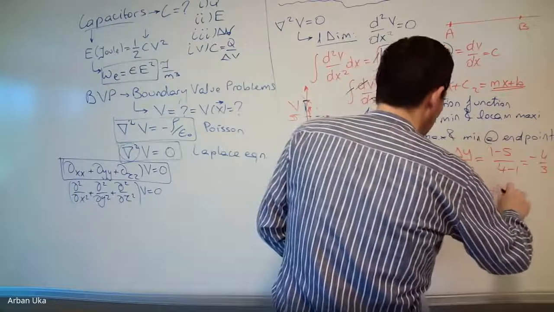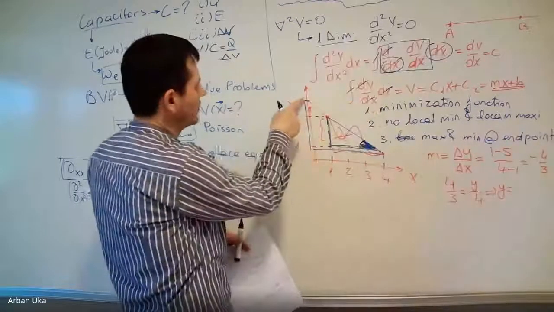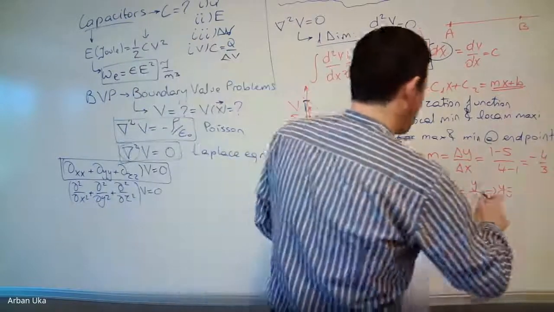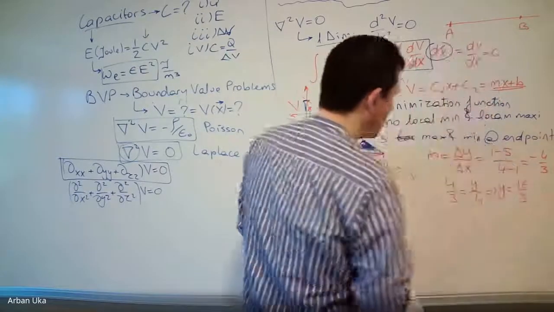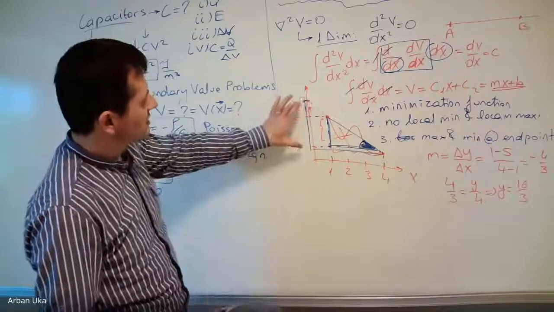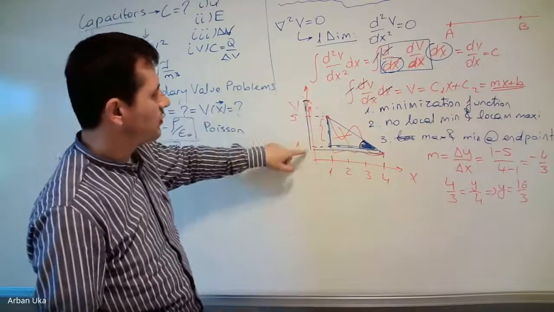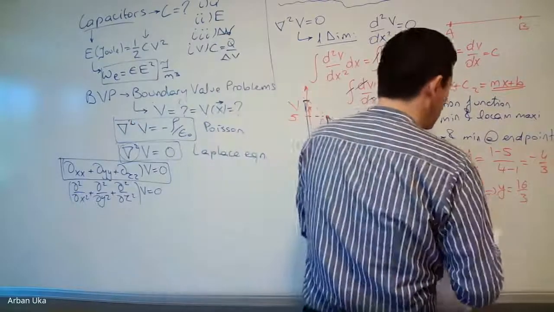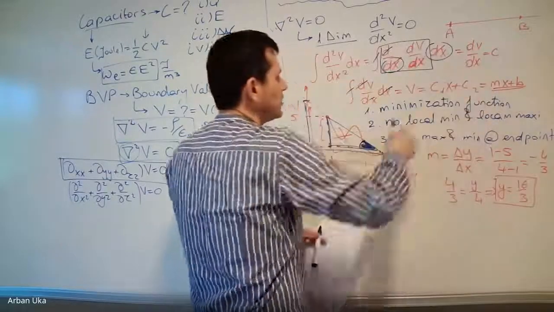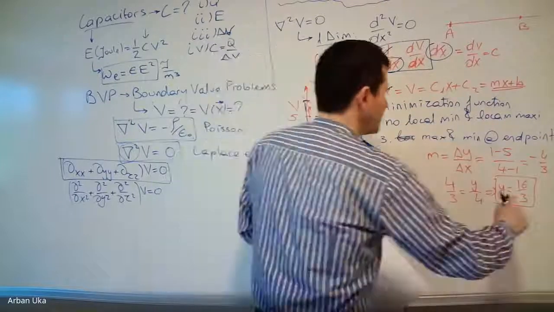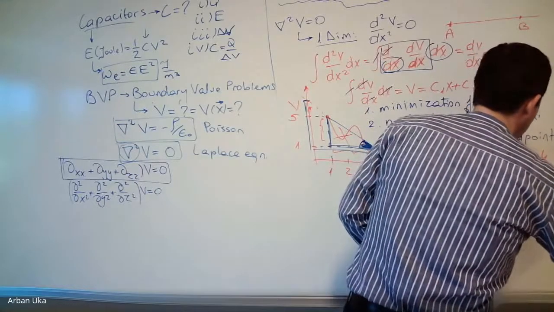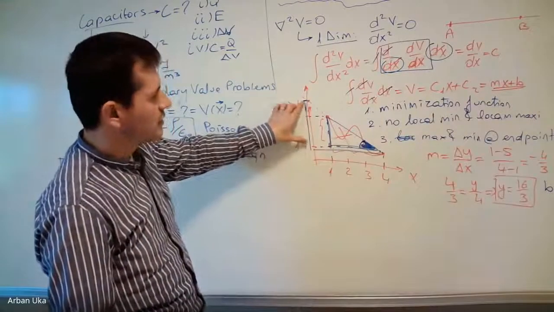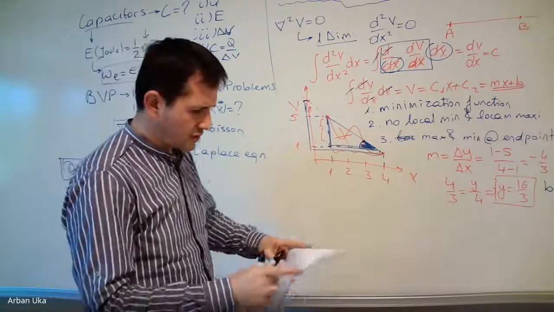So this means that y, which is the intersection with the y-axis, not precisely, okay, is going to be 16 over 3. Y is not the intersection, y is this length, which means that this intersection is going to be 1 plus this. So y is equal to 16 over 3, and the b intersection of y is going to be simply 16 over 3 plus 1, because 16 over 3 is this length scale. Good. So this is how these solutions will be.